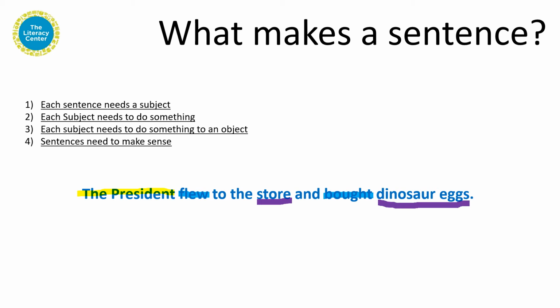Nice. But anybody can tell you that this sentence does not make sense. Because it's really silly. Of course, this just doesn't happen. I guess it's possible, but it just doesn't happen. It needs to make sense, doesn't it? Well, that's because when we say a sentence needs to make sense, we mean it needs to make grammatical sense. It doesn't have to be realistic. Make sense or sensible and realistic are 2 different things. So the president flew to the store and bought dinosaur eggs. We can imagine that. All of the words make sense. They all fit together. It makes grammatical sense. It's a sentence, even though it's not realistic.